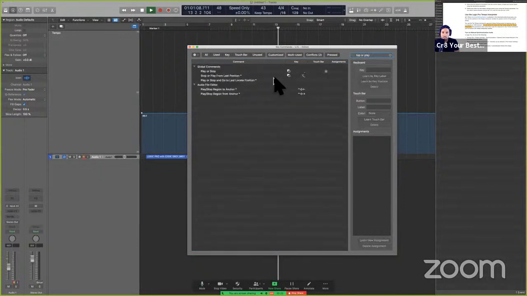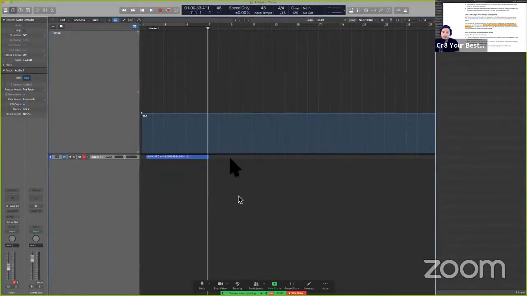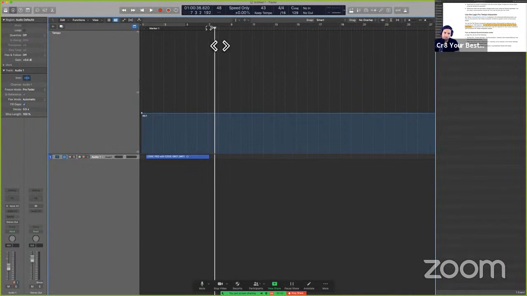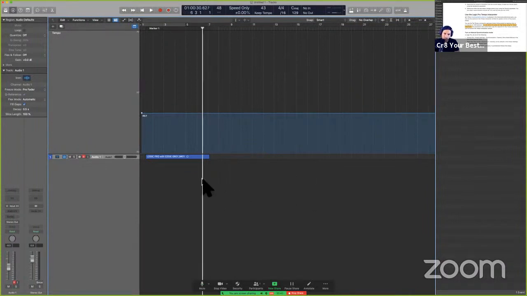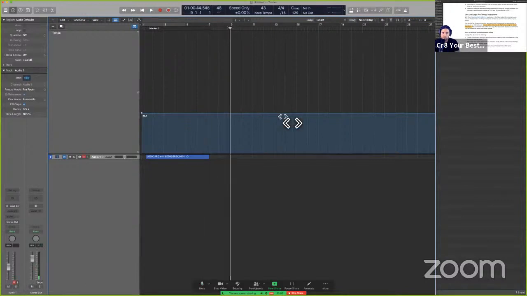If you haven't set this up yet, do me a favor. You're going to save a lot of time and energy. Now, whether you want it set up to option spacebar or not, that's on you. But this is probably the keyboard command that you're going to use the most often. Basically, if I start playback at bar 7, and then let's say I play until bar 15, well, rather than having to move the mouse over to bar 7 or even hold shift and go back to bar 7 or hold shift and double click here to start playback, all of a sudden I just hit option spacebar and it just starts from where I previously played.